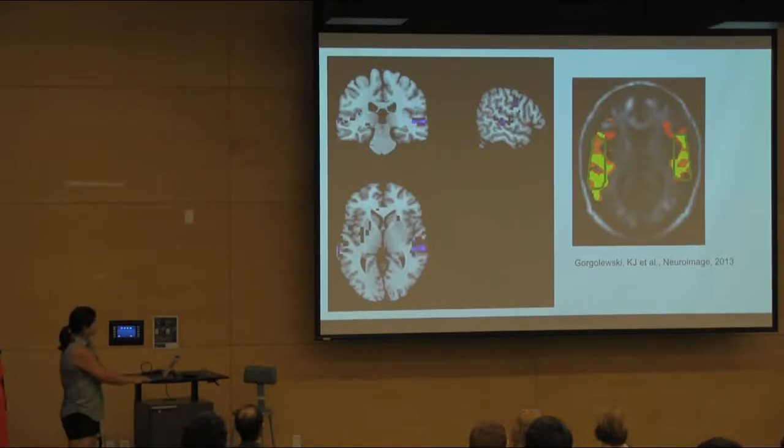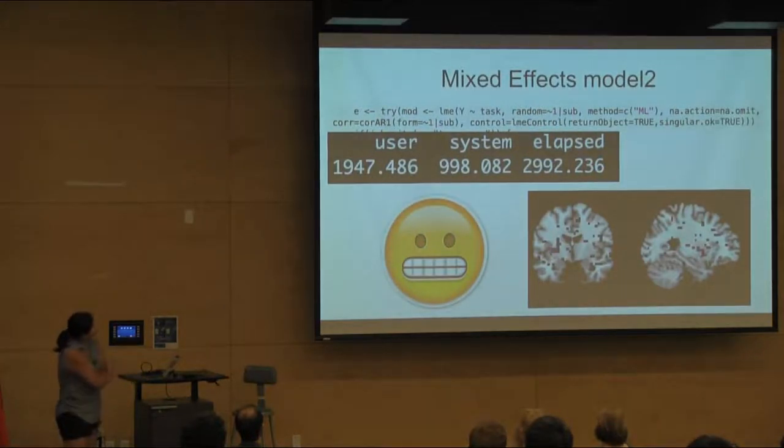The caveat is we also ran a version of the mixed effects model that had this autocorrelation parameter that was in the tutorial. This is the one that took about an hour to run, and then it ended up looking like that, which doesn't look like anything, so maybe we won't actually include that R function.